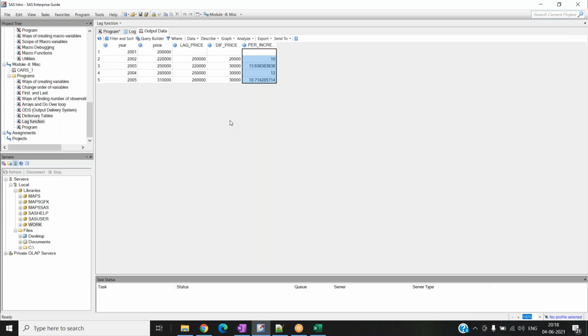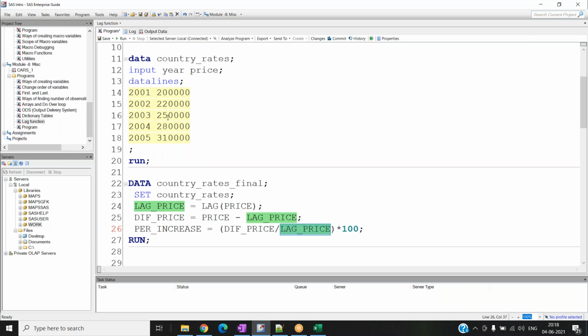Make sense? Are you able to understand now? The same thing I can use for COVID, the same thing I can use wherever I want to calculate the performance. Are you able to understand what is the use case for the lag function? All of you? Can I get a quick confirmation?